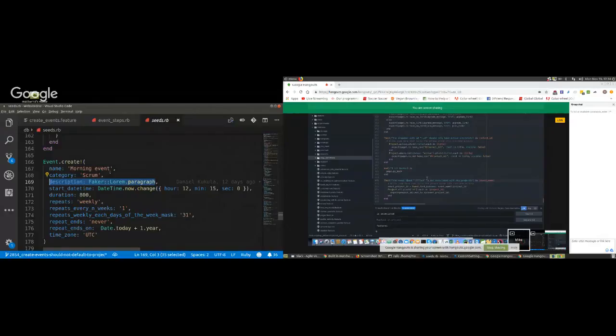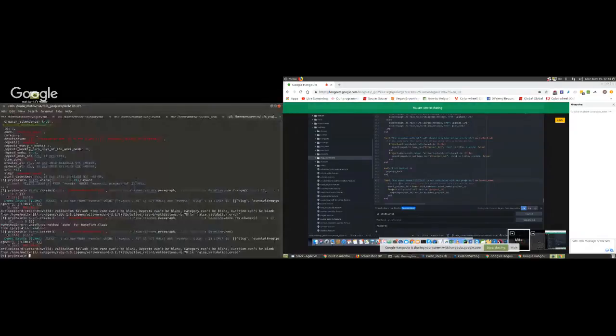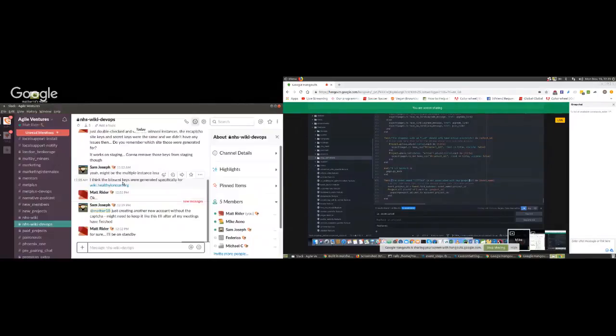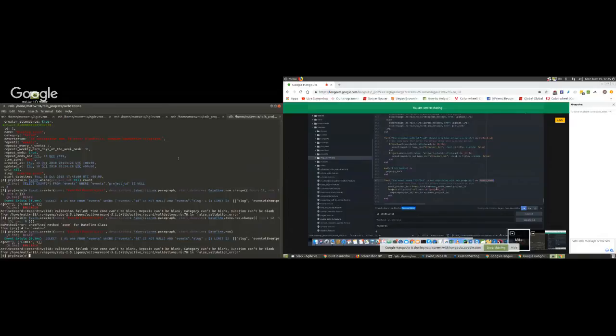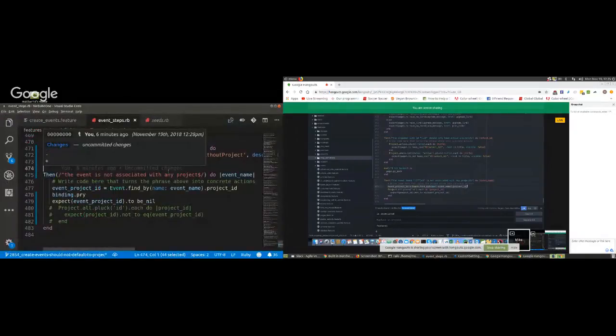But let's have a look at this, right? You have here the event named blah blah blah is not associated with any project, and then you have a variable. Do you understand what's happening there, on line 471? Could you explain to me what's happening there? The regex matcher finds and matches whatever we had there and takes this as a variable. Exactly. And then where are you using that? Here on the search. Yep. So on line 473, you use the variable event underscore name.